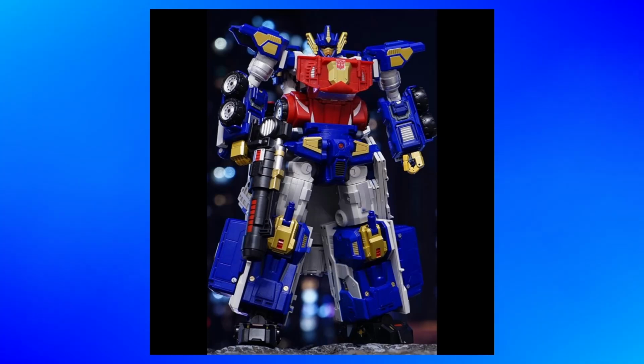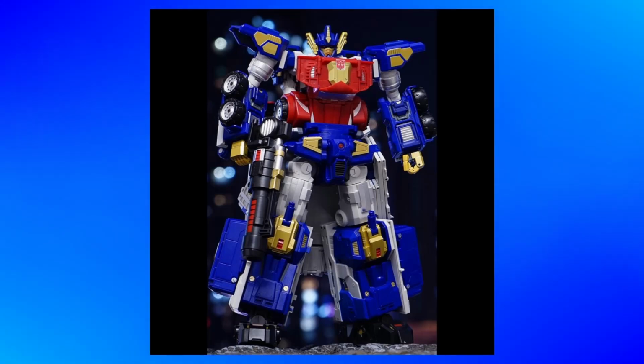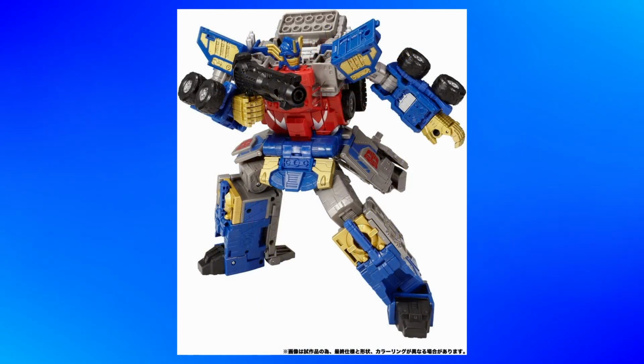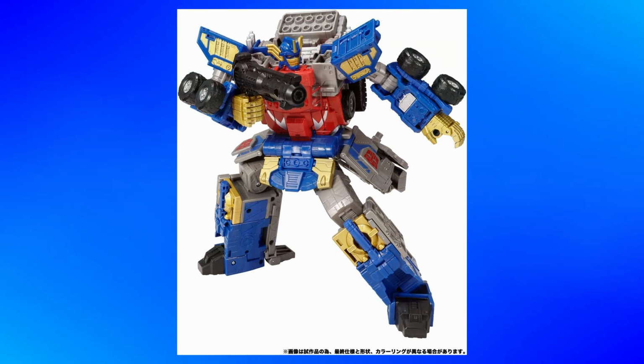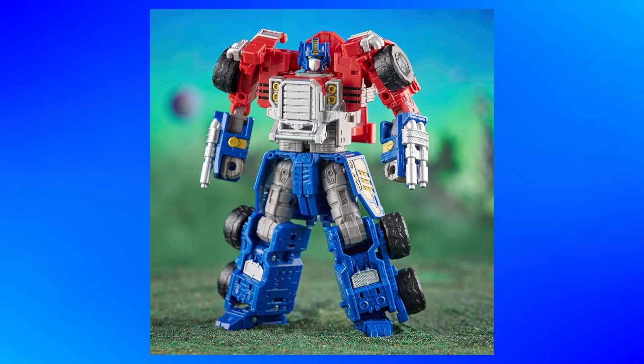But it's very stylized, and I never really liked that. Again, I'm not really the biggest fan of the core robot. But this Legacy Optimus is about everything I could want from an Armada Optimus Prime, to the point where, to me, this is damn near, I kind of don't like when people say this, but it's kind of just a masterpiece that's at retail.